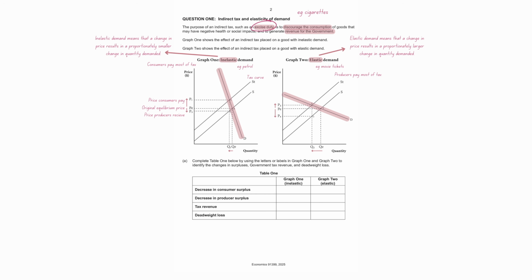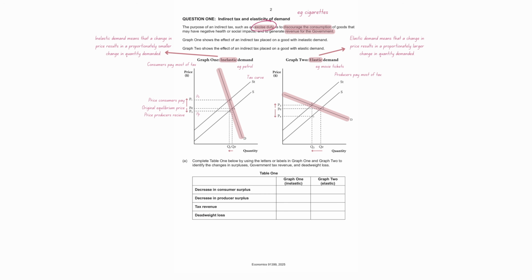If you ever get given a question in the exam where the graphs look a little bit confusing to you because they're using maybe different labels to what you're used to, you can always just draw in the normal labels that you work with, like we've done here, and you're allowed to take highlighters and coloured pencils into the exam if that makes it easier for you as well. Alright, so let's get back to the question.